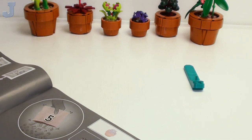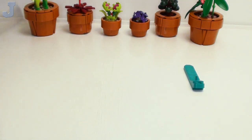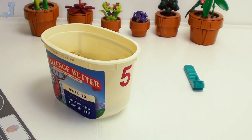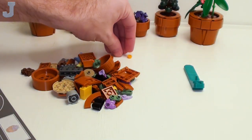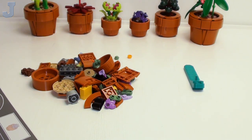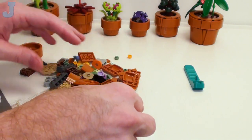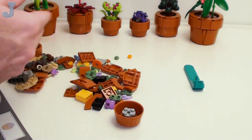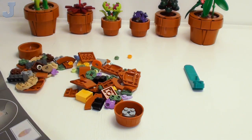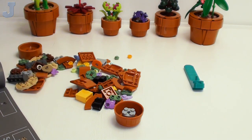You get tired and start slowing down, and that's what we're doing here. I'm just going to go ahead and finish this up so I can get it reviewed. I'm not going to run through the whole review — the notes are pretty much all the same. I think each booklet has three plants, so we're going to have a total of nine — so I think nine people can build this set at the same time, which is kind of cool.